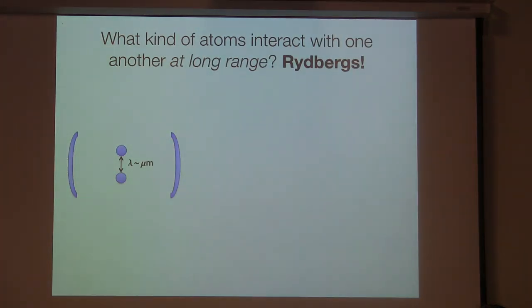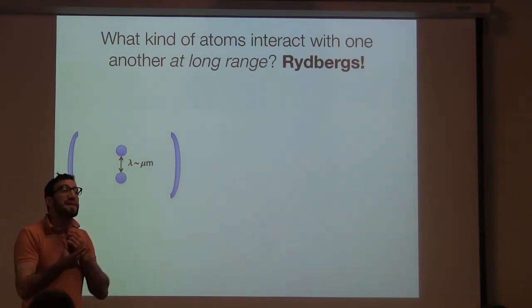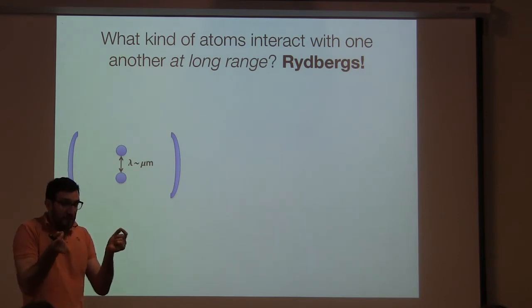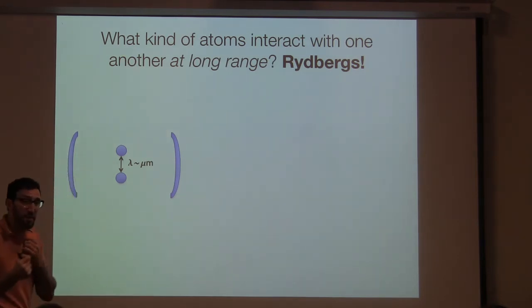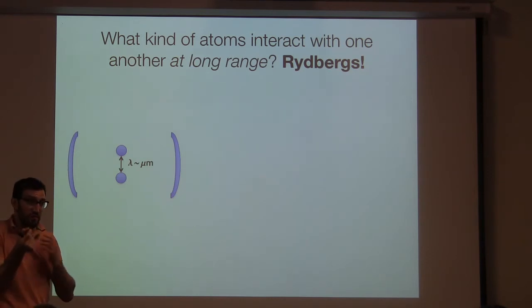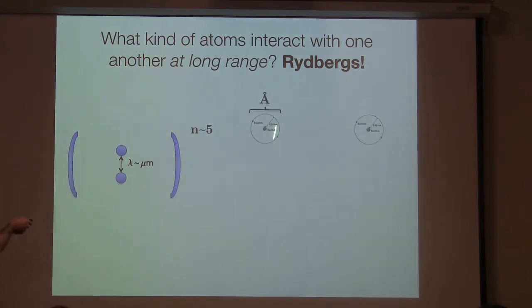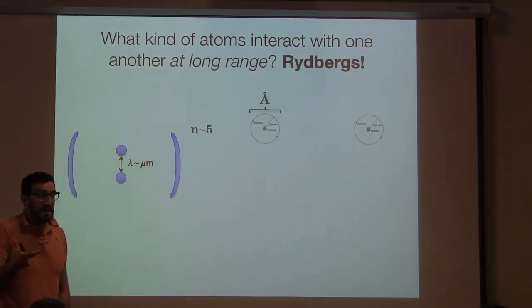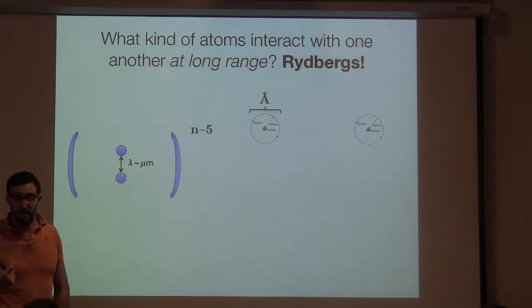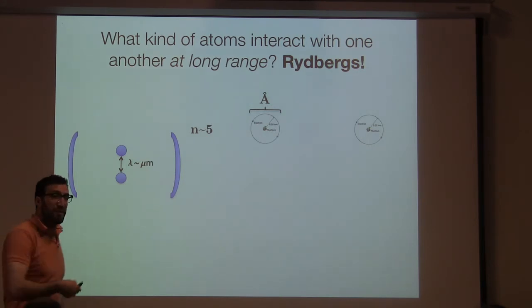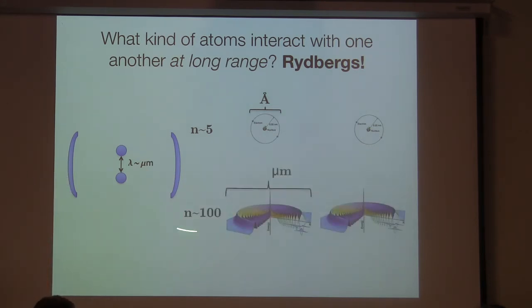So the point is, the challenge for them is that their photons interact with a medium that is weakly interacting. That is to say, the atomic excitations in the medium are physically small, right? When the photon gets absorbed by an atom, that atom only ends up with a size of about an angstrom, because that's the typical size of an electronic orbital in an atom. What we need is atoms with electronic orbitals that are about a micron. Okay, so that's a huge orbital, something in the range of n equals 100 principal quantum number.